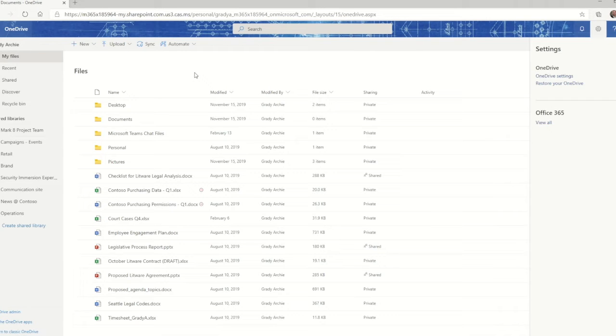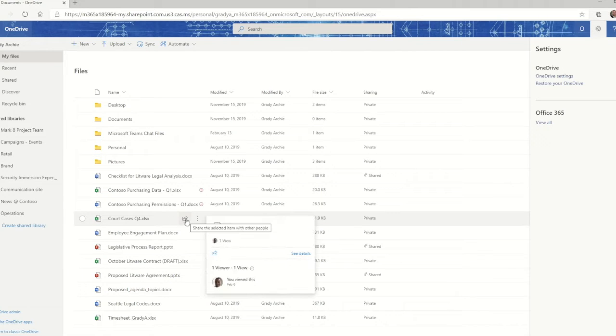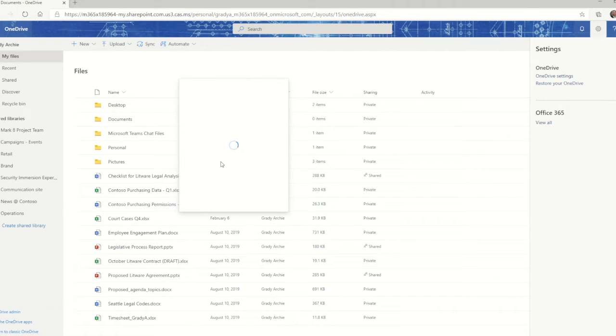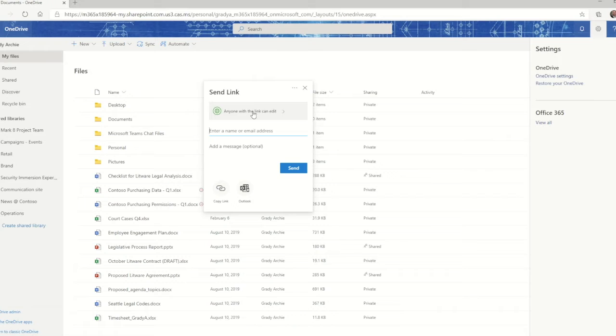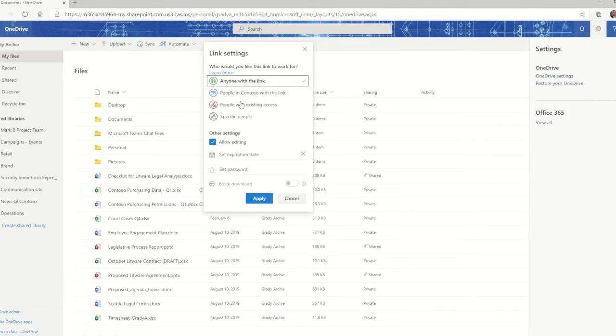We commonly need to share files with people either inside our organization or outside of our organization. And a lot of times these files are larger than our email attachment limits will allow. The ability to share a file with an individual is extremely helpful. As you can see, we hover over the file, click the share button. Within this utility, I have the ability to control what they can do with this particular file.